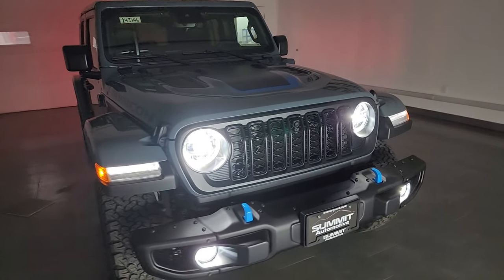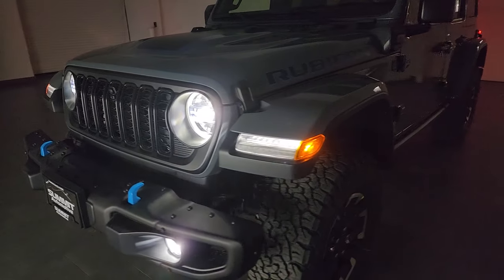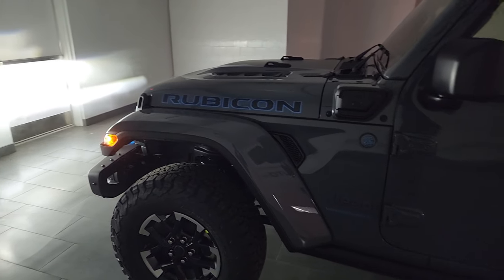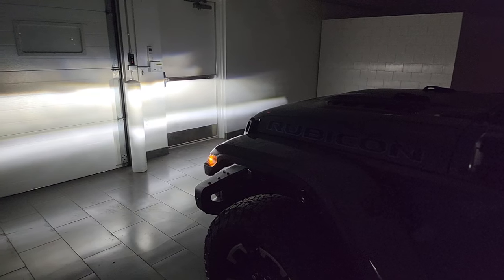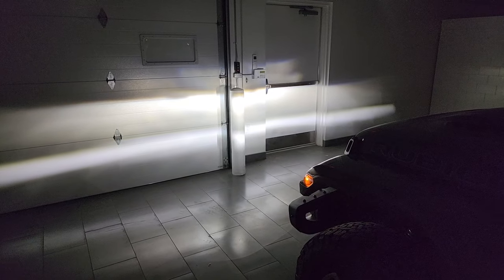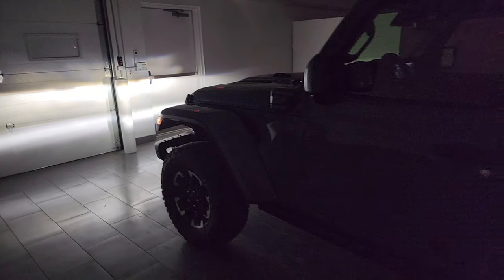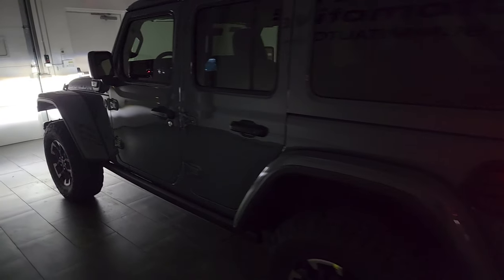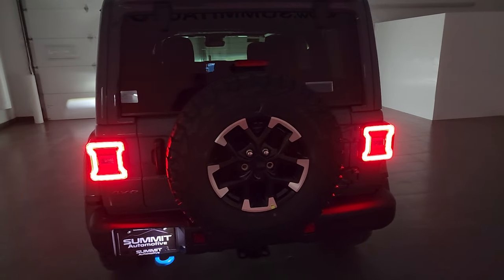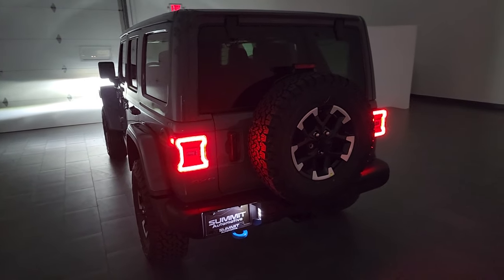You can see just how bright those lights are. All the LEDs — it's really a great thing that Jeep did, making these standard on the Rubicon, Sahara, and Rubicon X package, and optional on the Sport S package. You can see just how bright they are, how wide they illuminate — a very nice upgrade over the standard headlamps from 2023 when LED headlights were still an option. Get those LED tail lamps on there as well. Let's go check out that original window sticker.